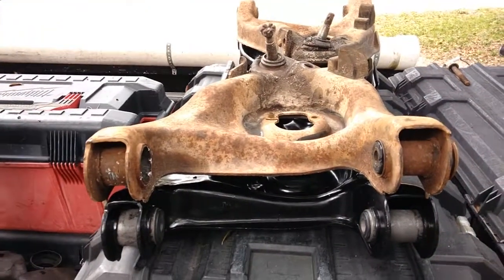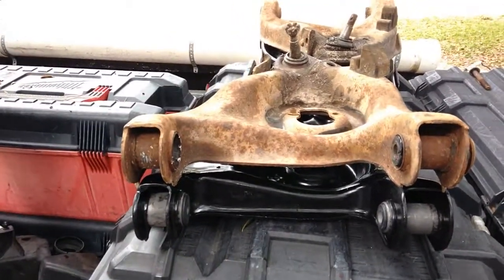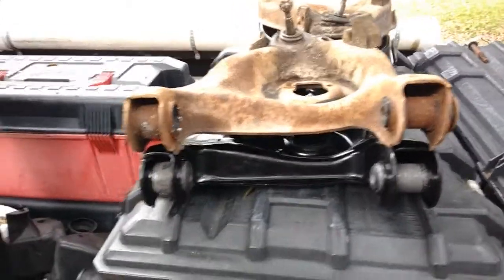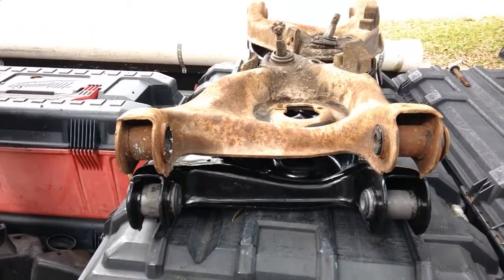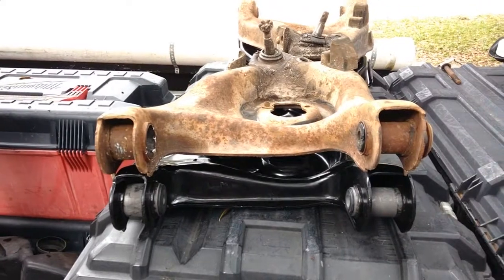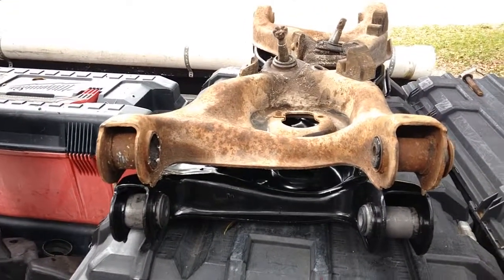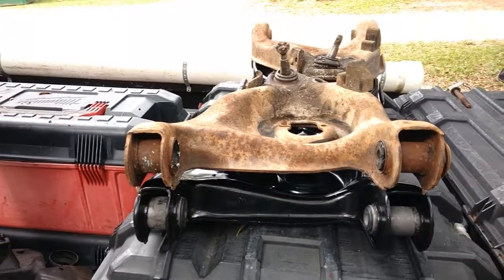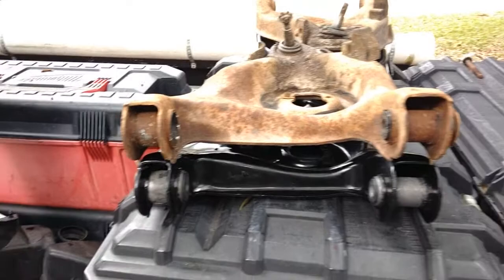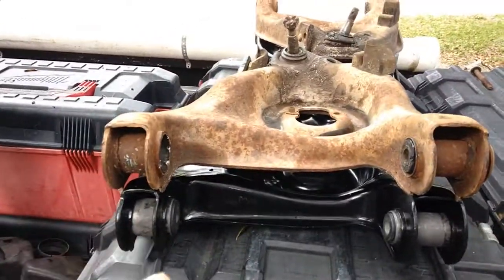And he says, yeah, I understood you perfectly fine. The rate is $200. I said, well, why is that? He said, well, typically it takes a half hour per control arm, unless they're bad or really bad. Then it takes about an hour to do each control arm. And I said, man, no, I'm not going to do that. So I devised my own way of pushing it out.